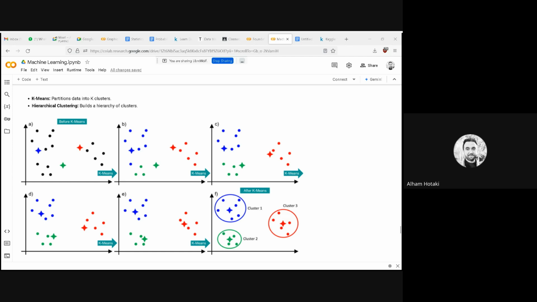Perfect. So number of clusters is one of the parameters which you have to fine tune. You should give them a number of clusters, this k. Okay, in our case, this k is 3, but who knows, maybe it is actually 2.